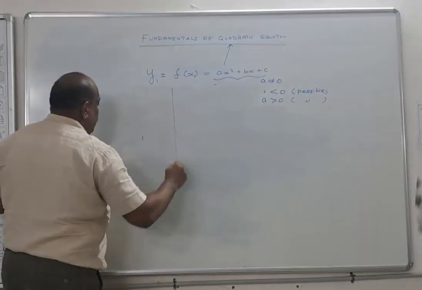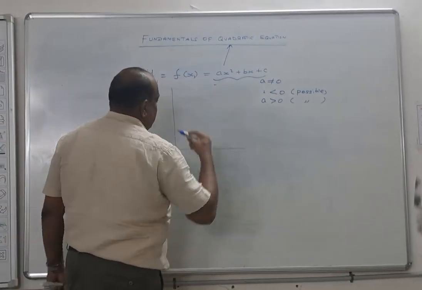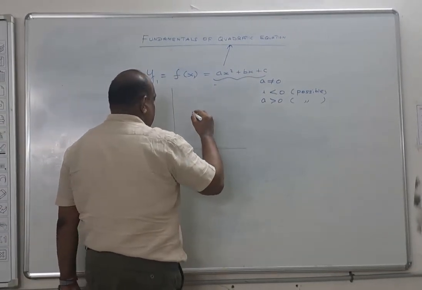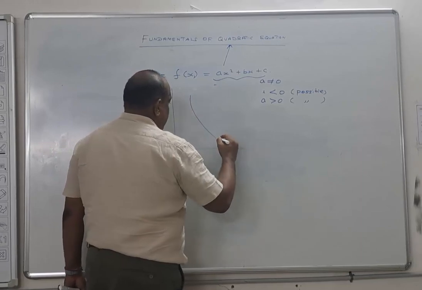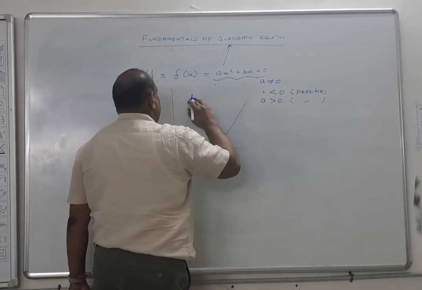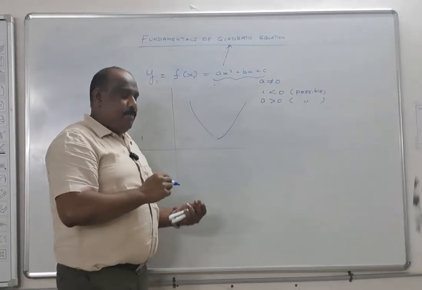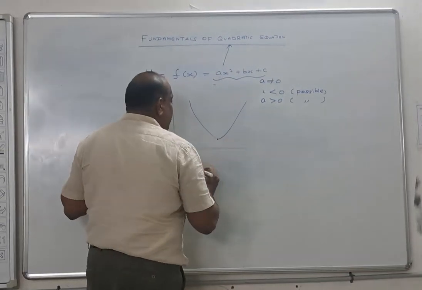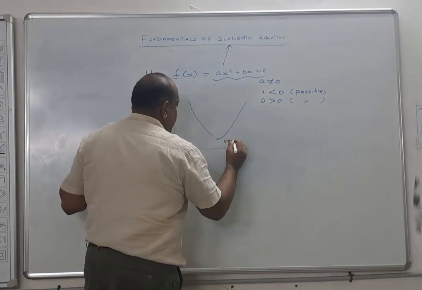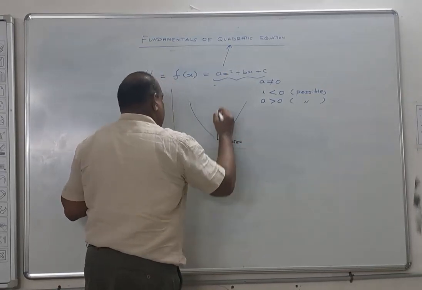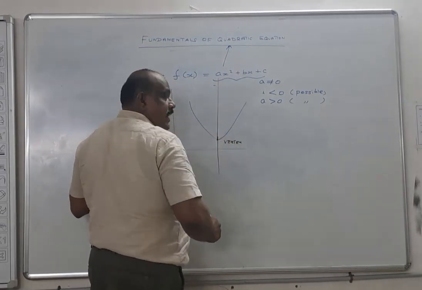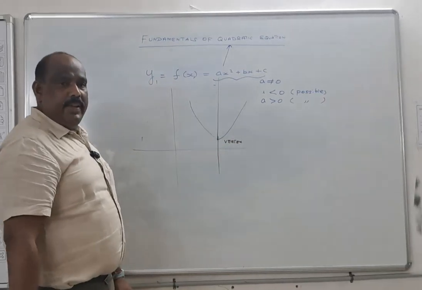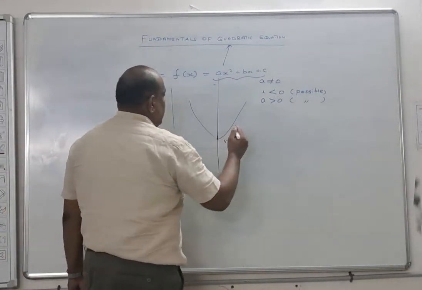So let us now come to our main picture. This is our main picture. The picture is a quadratic equation. Every time I draw a different graph, but still it's a parabola. We assume it's a parabola, even though it doesn't look like that. So this point is nothing but my vertex, and this is nothing but my axis of symmetry.